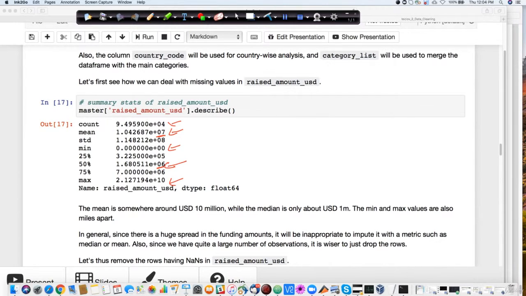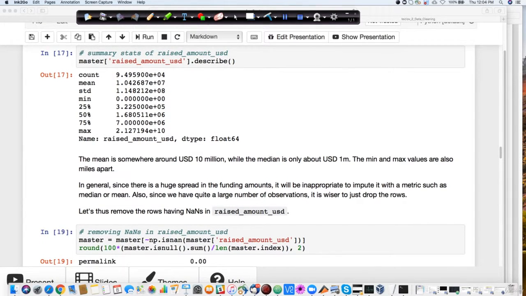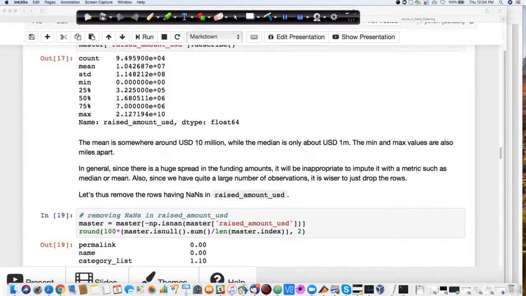Now one way is you can just remove some outliers by using some methods which we have learned in the sections. That can be one way, or the other way is you can remove these 17% data which is missing, and I would prefer to remove that. But I leave this as a homework exercise for you guys to look at the outlier component, see how you can remove these particular outliers from here, and then do imputation on it. So maybe you can do a median imputation or a mean imputation, up to you.